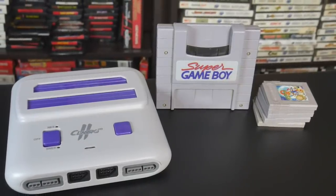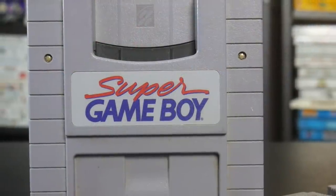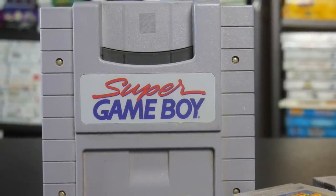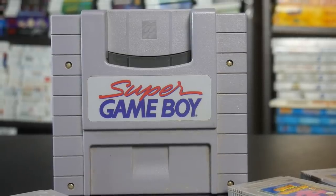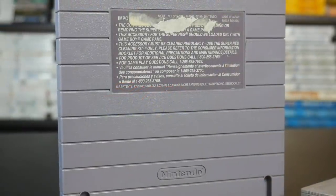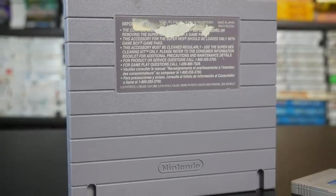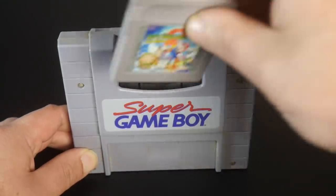Inside of the Super Game Boy cartridge was the same hardware found inside of a standard Game Boy. There was a separate CPU inside of the adapter that handled the processing of the games, while the Super Nintendo was just mainly a way to display the games on the television screen. One interesting thing is that because of this, Game Boy games running on a Super Game Boy actually ran slightly faster than they would on a standard Game Boy, with a slight audio pitch adjustment as well. But back in 1994, nobody really cared about this.